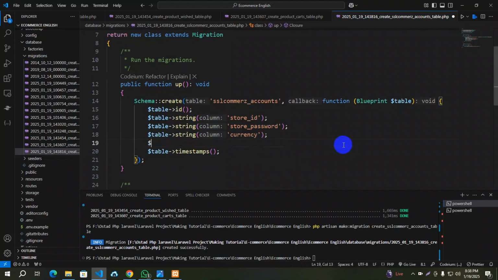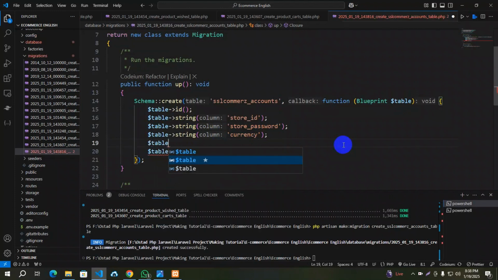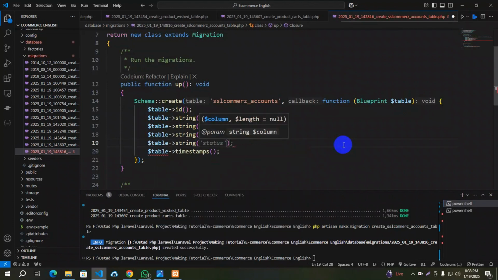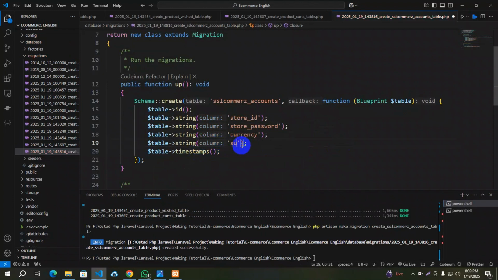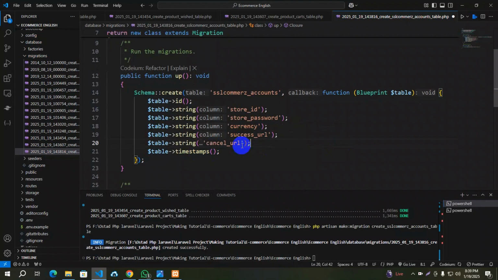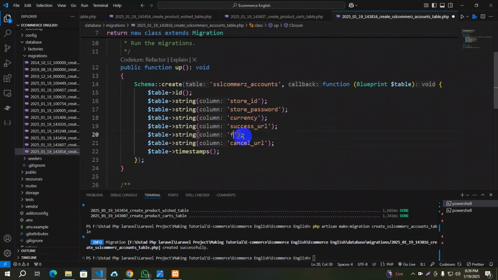Success URL, failed URL or cancel URL. Fail is when the user tries to pay using his card or payment method, but it fails.